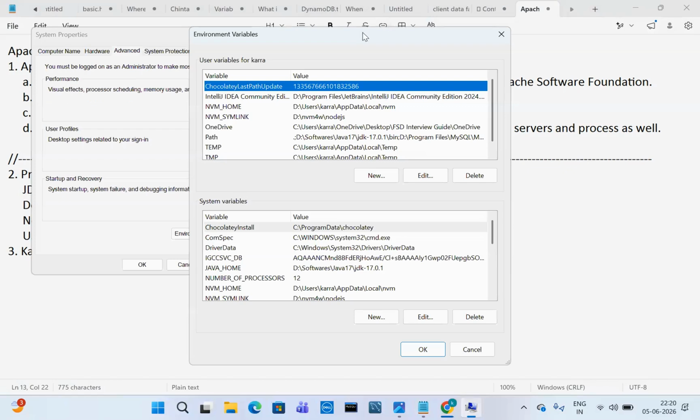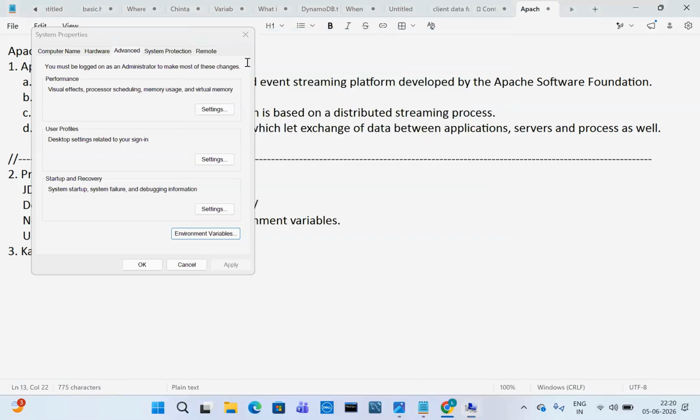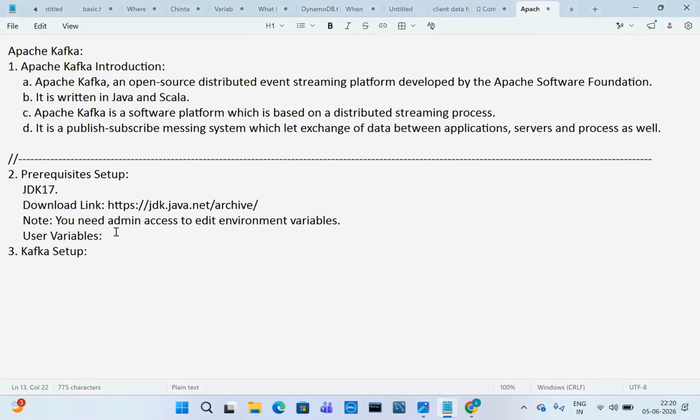In user variables, we need to set the path up to the bin folder. In Path we need to set it, and next the system variables.